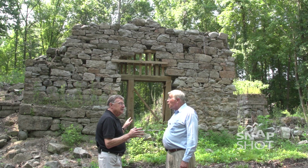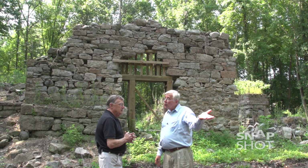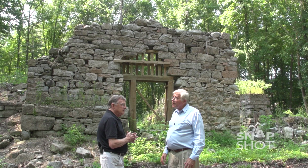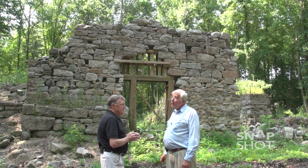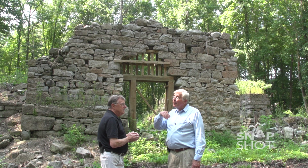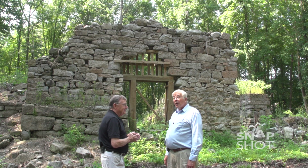That's correct. And there will be a tower built that will enable people to look down into the old shaft. And then we're also hoping to have maybe some virtual photography or something that they can look down, and also maybe see even videos of the camera that was put down in the water-filled shaft. So you've got a long way to go yet. We've got a long way to go.